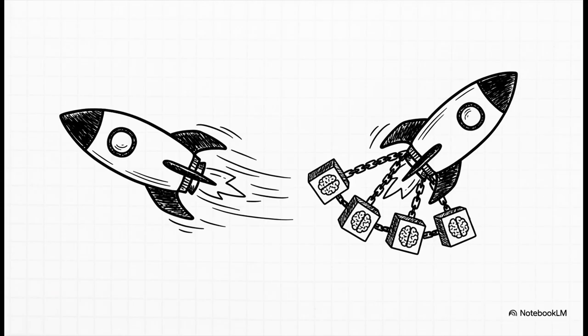Next up is speed. Every call to an LLM takes time. We're talking about inference time, and those milliseconds, they add up fast. A workflow that makes a bunch of unnecessary calls can feel incredibly sluggish to your users. And let's be honest, in today's world, speed isn't just a nice to have, it's a core feature.